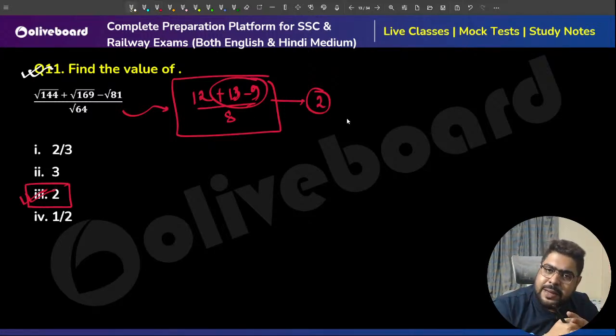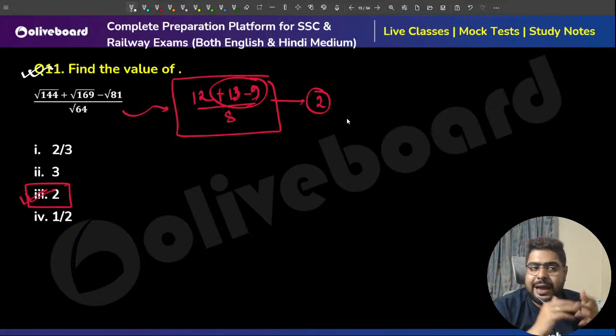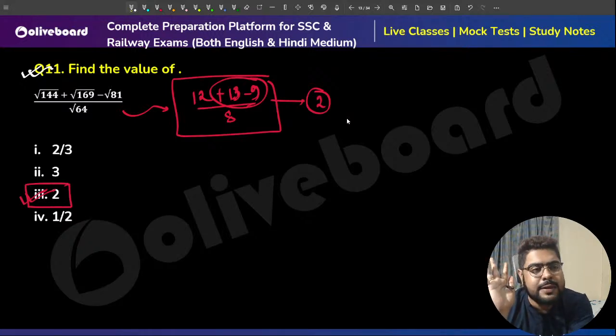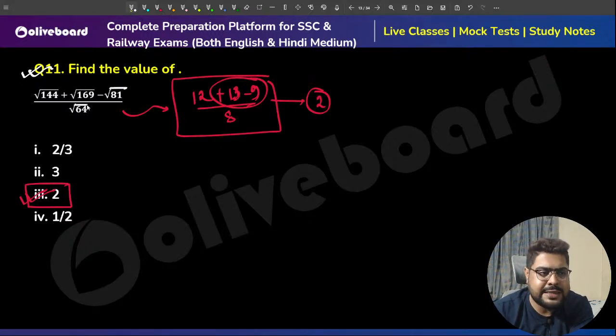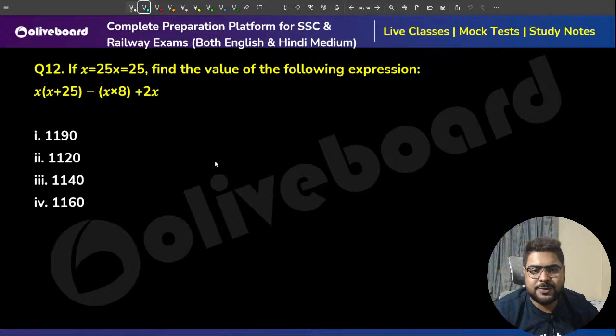Take a piece of paper, write down all the values, the squares and the cubes, and paste it on a wall where you spend most of your days. Wherever you spend most of your days, paste it on one of those walls. That's the best trick to remember the values.